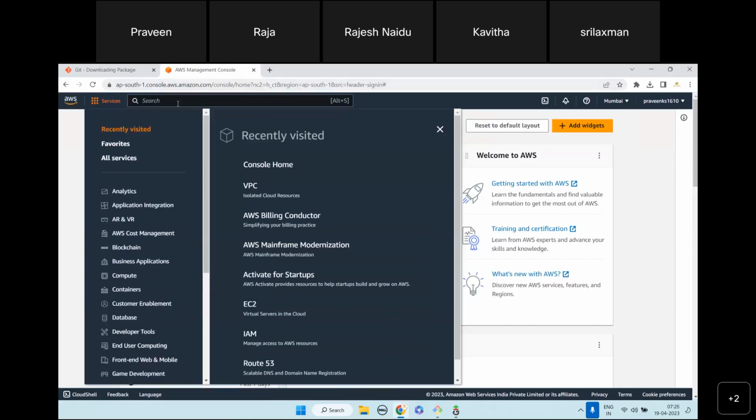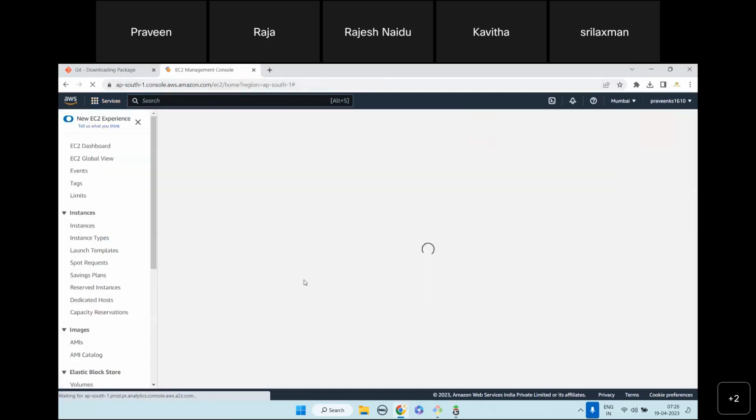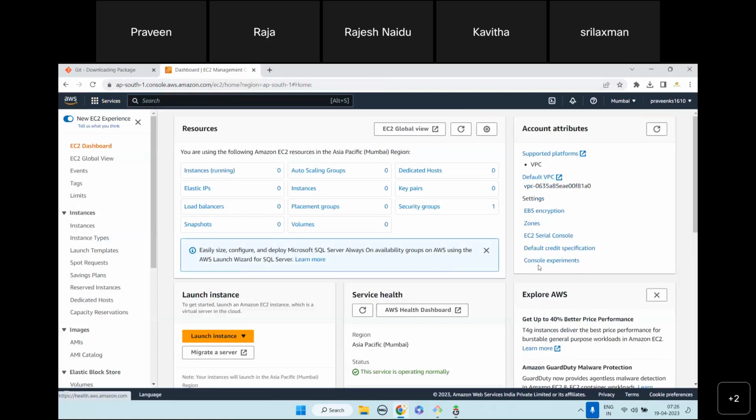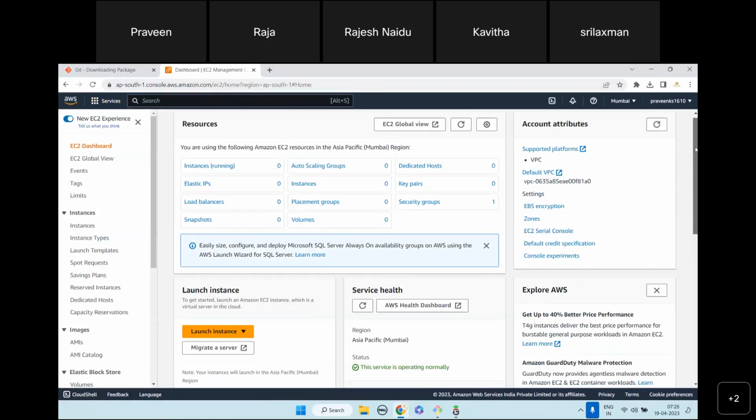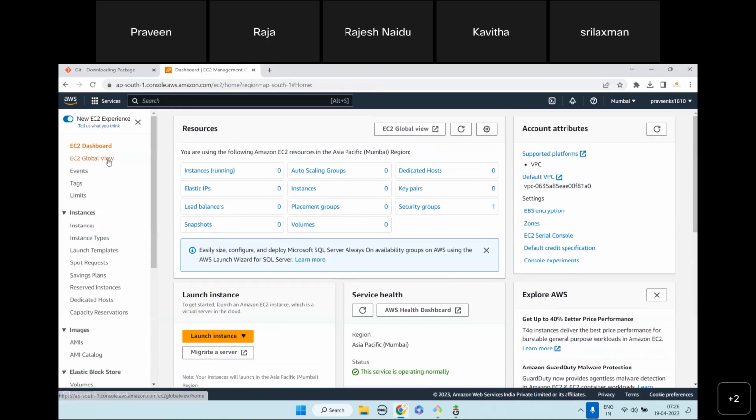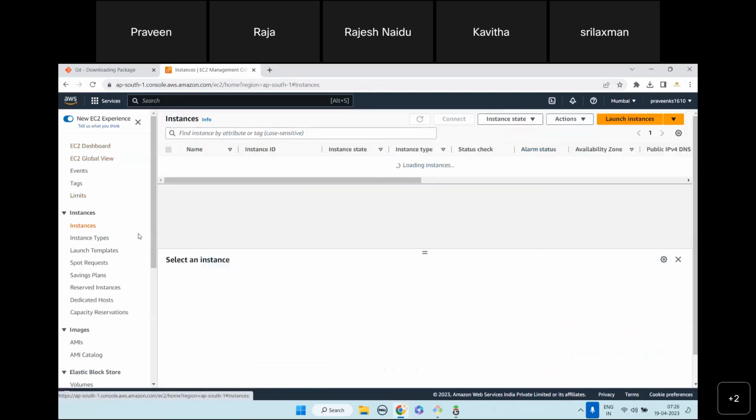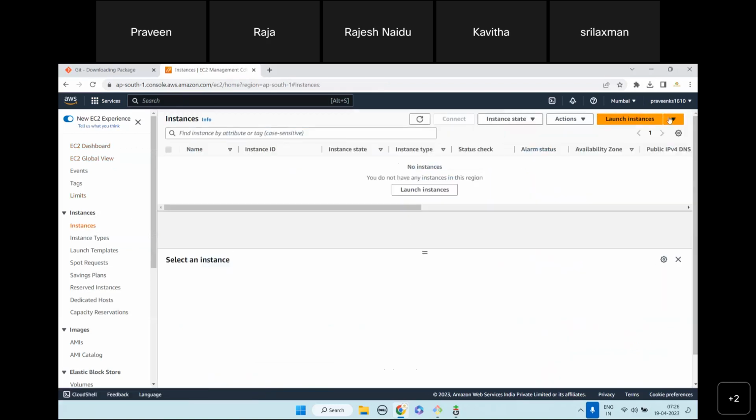On the right side, recently visited services are there. Click on that, and on the left side, click on instances. Then launch new instances.